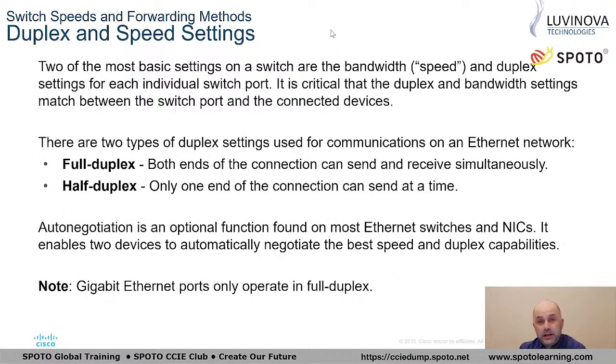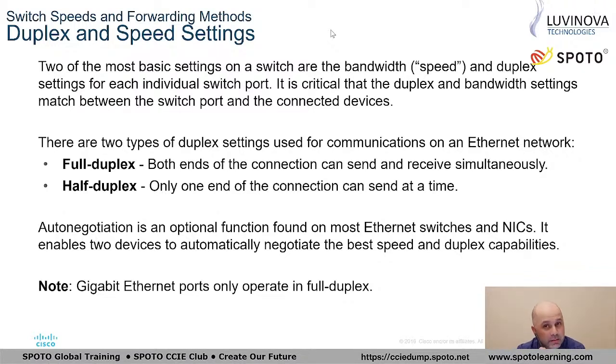Duplex and speed testing. We're going to talk about some issues that might occur in the cables and switches during communication. We talk about half duplex and full duplex, and as you already know, and I mentioned before, half duplex is when one computer sends and another computer waits to receive. So it cannot be simultaneous transmission, sending and receiving. Full duplex, on the other hand, is the opposite.